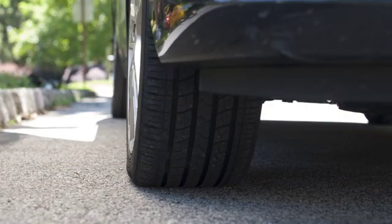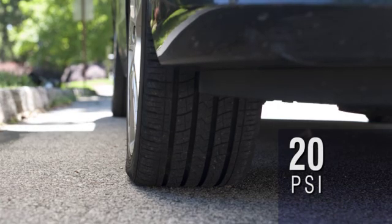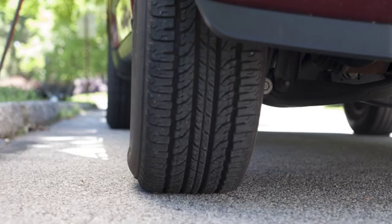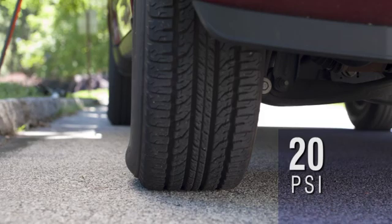For example, if you look at the side walls on this low profile tire, the visual difference between the recommended inflation pressure of 30 PSI and 24 PSI is virtually impossible to see with the naked eye. Even when the pressure drops to 20, it's still difficult to notice. On the other hand, the visual difference between 30 and 24 PSI on a tire with a higher profile might be a little easier to see, while the signs of underinflation on the sidewall at 20 PSI is probably more obvious to some people.